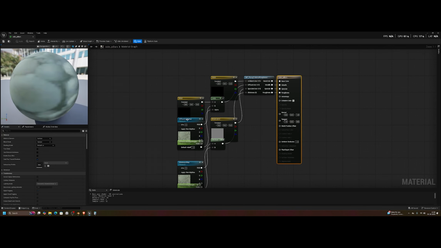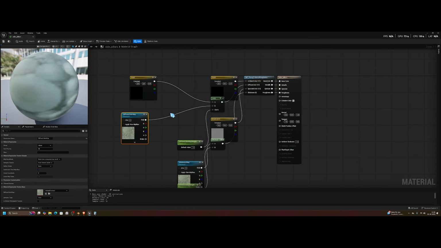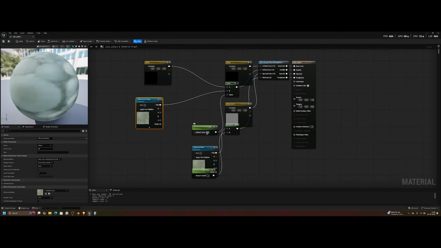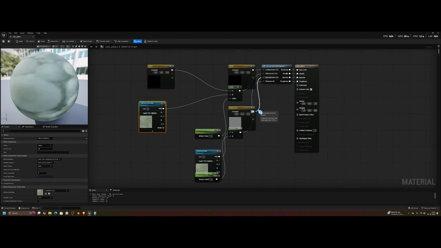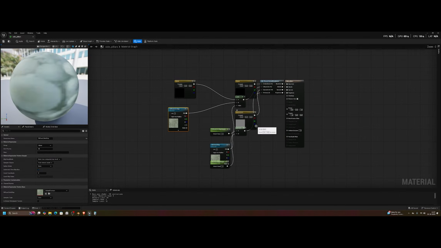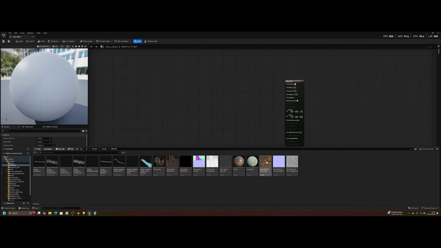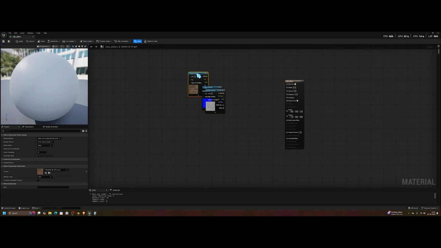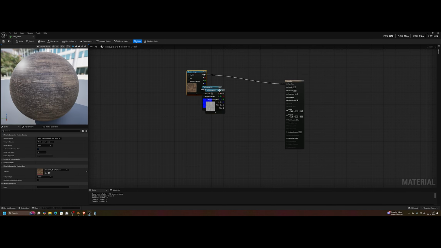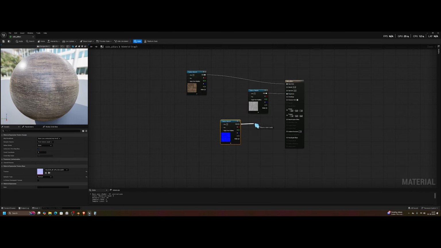So in this case, let's bring in the texture first. This 3: this goes in base color, this goes in the roughness, and the normal in normal.